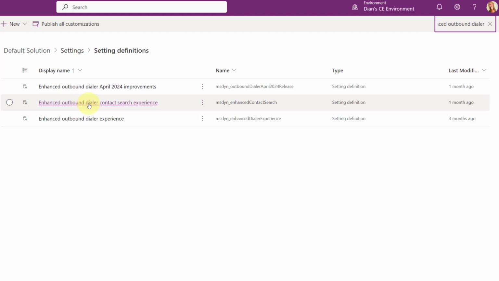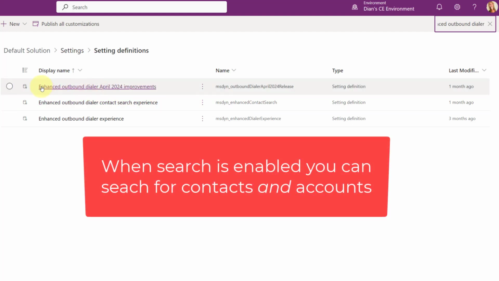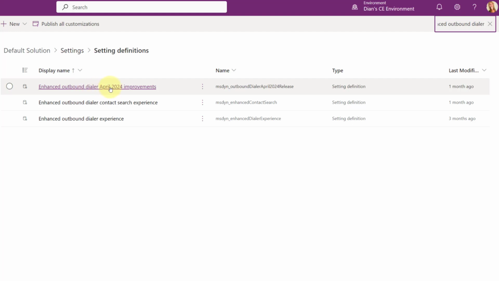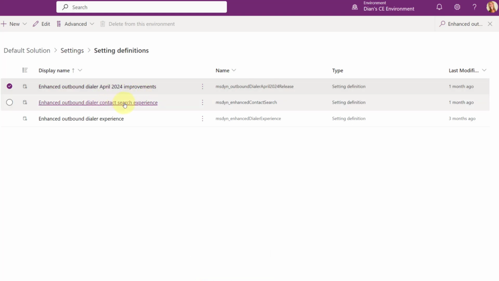This is the enhanced outbound dialer contact search. What you just saw me do, I was able to search for a contact by name in that dialer. And then here we have the enhanced outbound dialer April 2024 improvement. So if you want both of those things that I just showed you, all you have to do, and you have to do this one by one, is first for the April 2024 improvements, and then for the contact search experience.